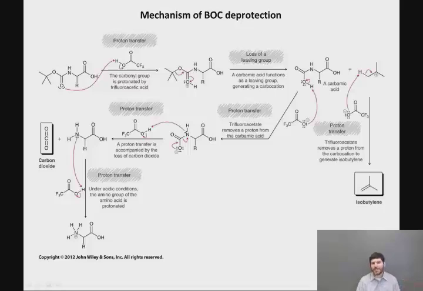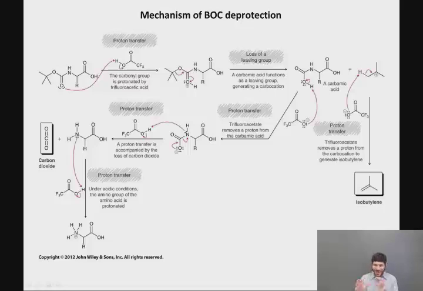Okay, so then upon protonating the carbonyl group, what can actually happen is you can have the tert-butyl group get lost as a carbocation. So we basically made a nice leaving group from the perspective of the tert-butyl carbon. So it gets lost, you make the carbocation, and then instead of putting the electrons onto the oxygen atom, you can use those electrons to form a C=O pi bond, and then you can simply break the other C=O pi bond that's already there to make a carbamic acid.